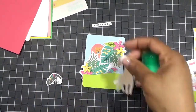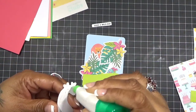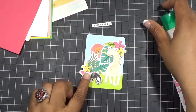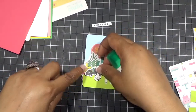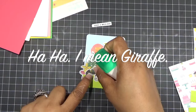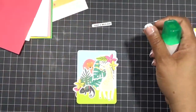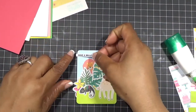For this one, I'm using a bunch of the die cut flowers and leaves and animals and create this kind of a jungle scene for the first card. And it seems like the lion is in the back there stalking. Is that a gecko? And the zebra in the front. So I cut a piece of green cardstock and create the grass in the bottom. And then I'm just putting the die cuts together. And even the sentiments. Sentiment was a die cut. It says, have a wild day.